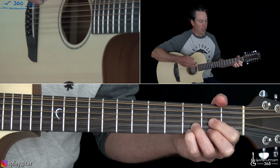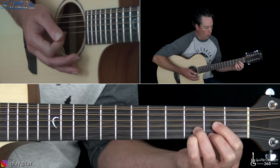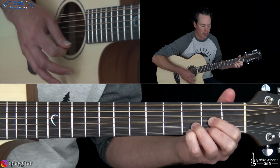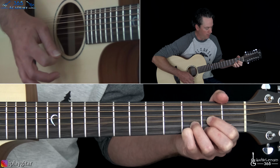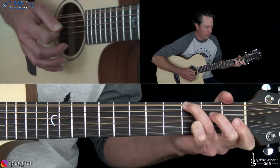So here, it's a little tricky. What we're doing first, the first time you hear him do that little thing, it's actually a pull off. So you hold a D major chord, and you make it a sus4 chord by adding the third fret there on the high E string. So you play that, and then pull off to the 2 to make it a full D. So that's just the first time you hear it, so right at this.